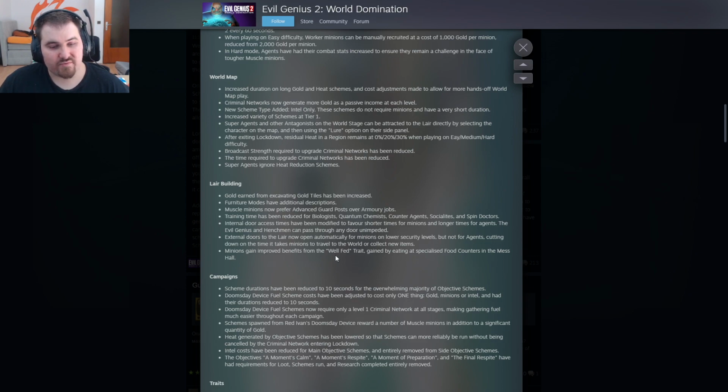Minions gain improved benefit from the well-fed trait gained by eating specialized food counters in the mess hall. Well, the trait itself was always good. The problem was the timer. It basically only would be active for a minute or two, which is mostly the time the minion takes to go back to work, so that's cool. I hope the timer is also longer.